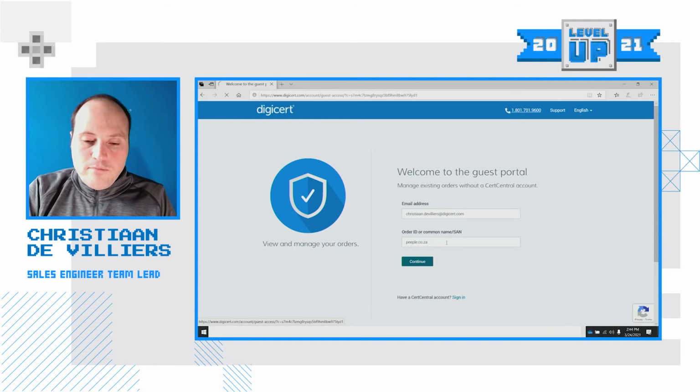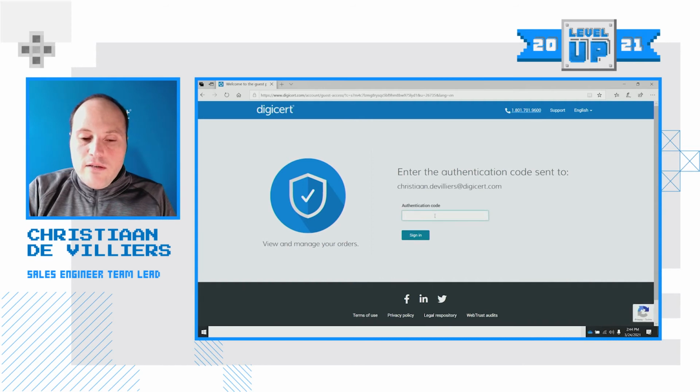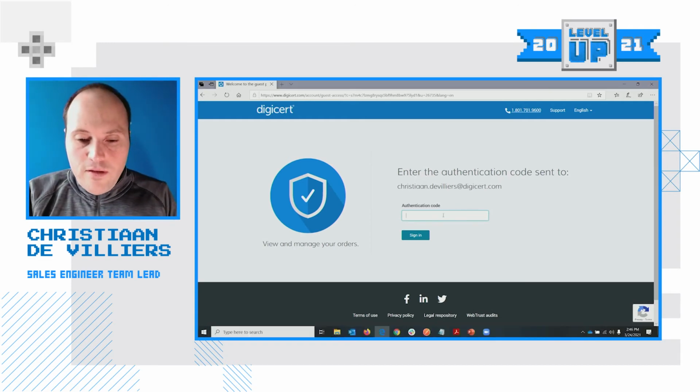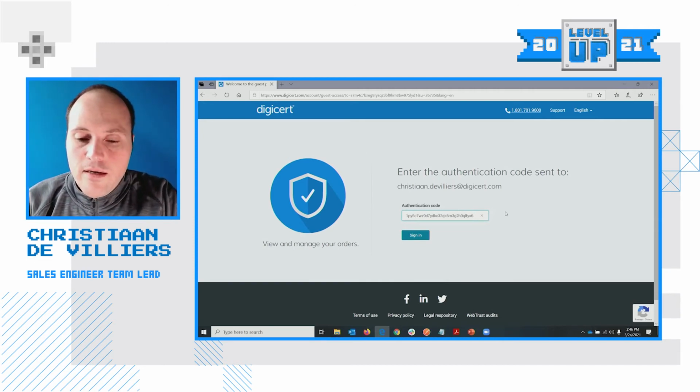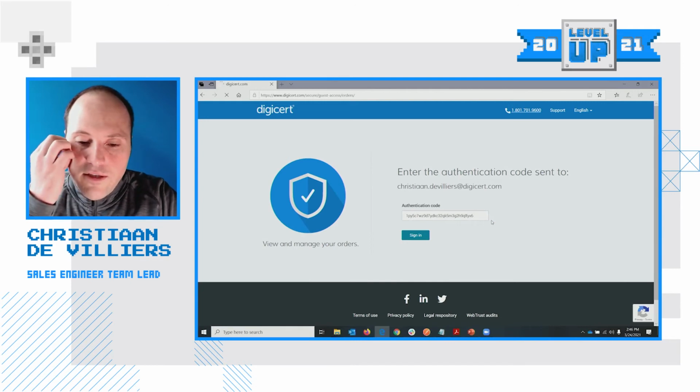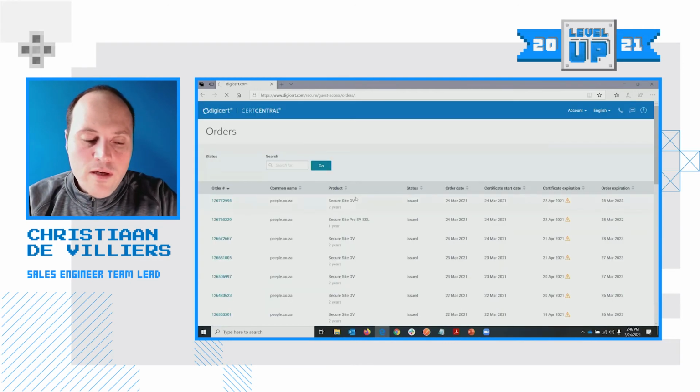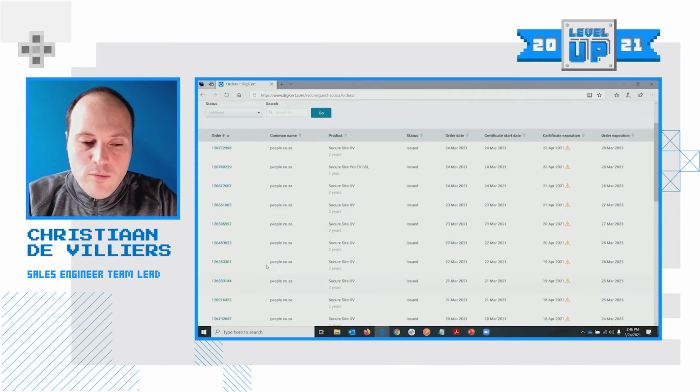So if I click continue now, we see that I will get a code that's going to be sent to me directly, and the code is something that I will need to enter. So this page requires the authentication code, which I have just retrieved from the email that was sent to me, and I will go ahead and use that to validate access to the order. Once I've entered this information, you can see that the platform is going to allow me access to all of the orders that in some form or another I have access to. In this case, I searched for the common name as displayed here, and there are many different orders that I have placed that match this common name, and therefore I get to choose which order I want to modify.